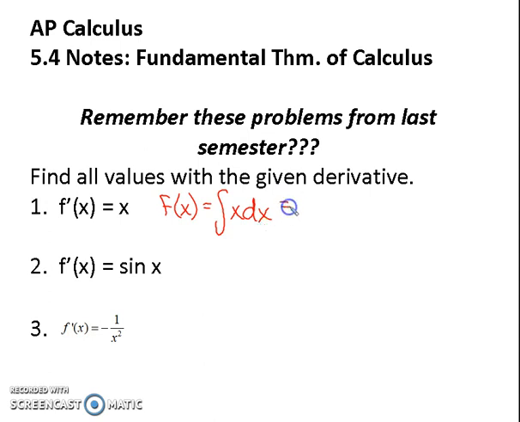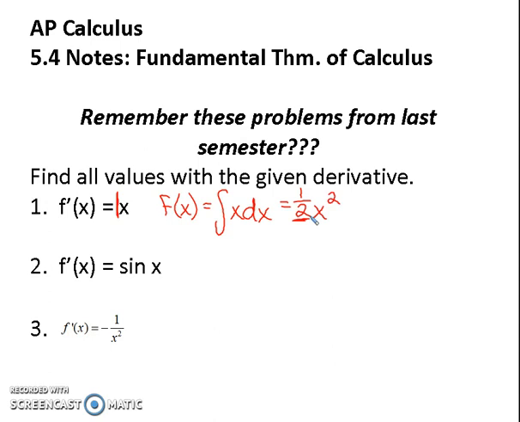So to integrate that, if x to the first is the derivative, then the original would have had to have been an x squared. But then we have to think about the coefficient. The coefficient on f prime is a 1. So in order to take the derivative of x squared and end up with a coefficient of 1, we need to think through what the coefficient on the x squared would have had to be to make that happen when we do the power rule. So if we bring the 2 in front, 2 times what would give me a coefficient of 1? That would be a 1/2.